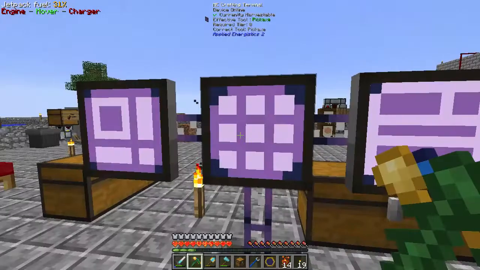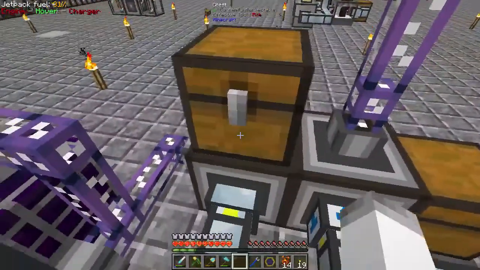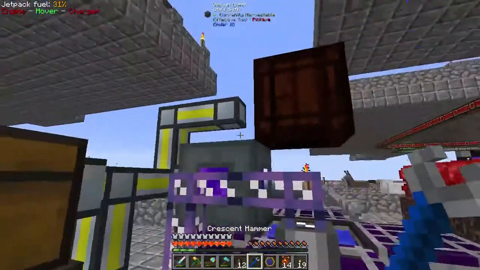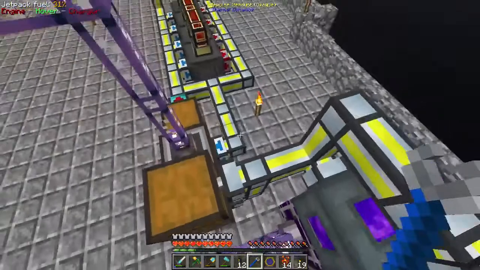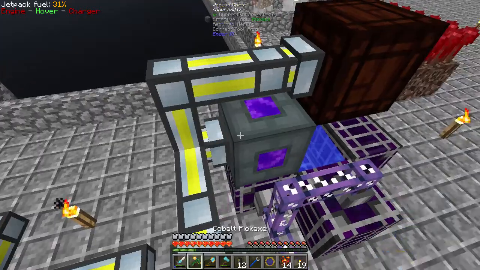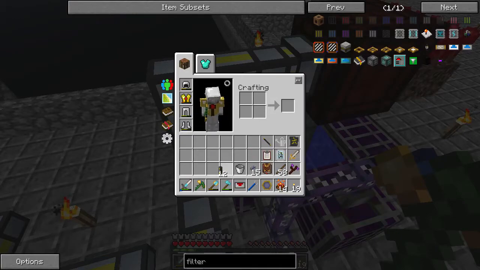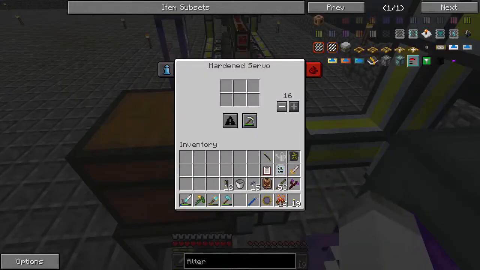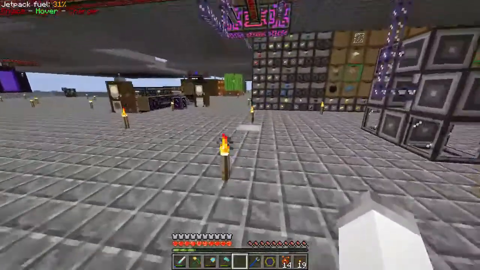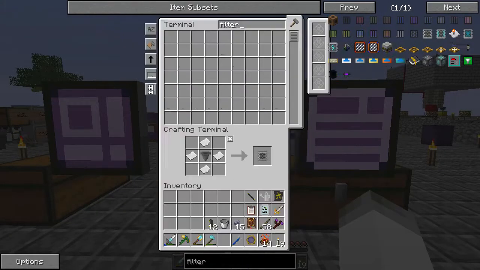So chest. When I figure out where I'm at, we can go right here. We'll put item ducts here. Alright, so that guy's good. And then we'll want, let's see, I don't know if this will auto extract or not. But we're going to want a servo here, definitely. And that'll pump into the chest. That'll be fine. We're going to want a filter, one of these guys.